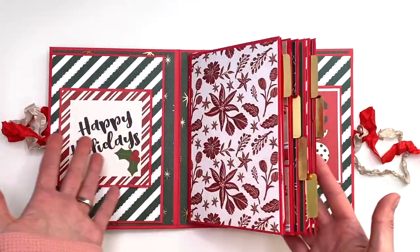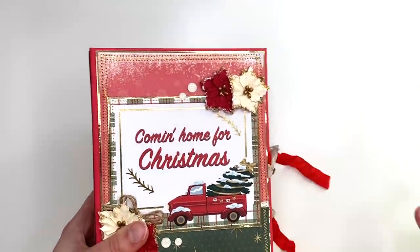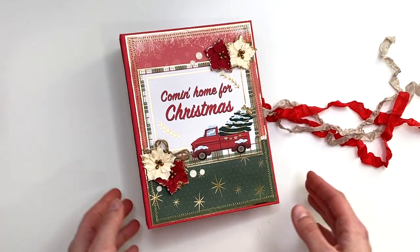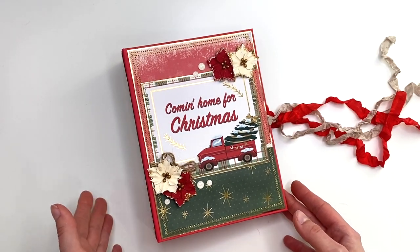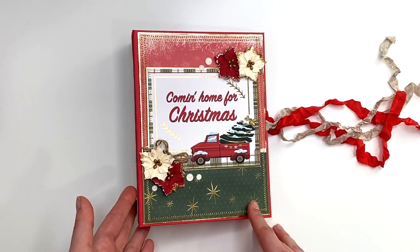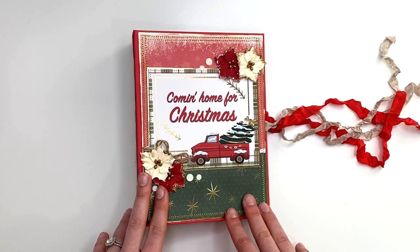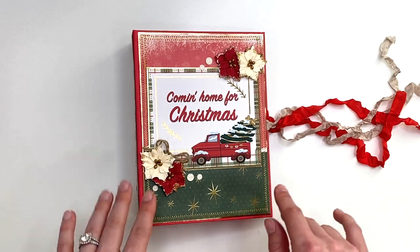So there's a ton of pages in here as you guys could see, and plenty of space for photos. All I mainly did was use envelopes with some patterned paper, and I love how it turned out. This is available in my Etsy shop in case you guys are interested. The link for the tutorial I followed is down below. I hope you guys enjoyed it, hope it inspires you, and I'll see you guys in my next crafty video. Talk to you soon. Bye!